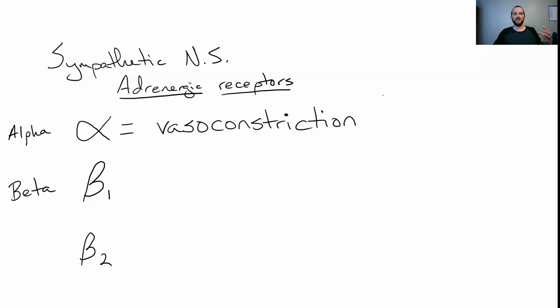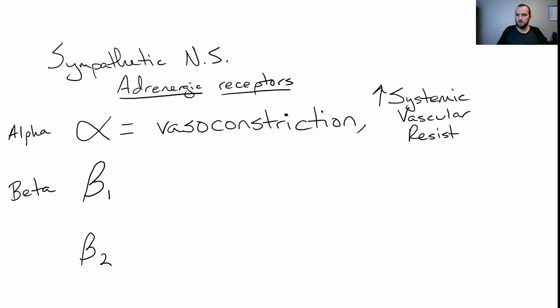Now, again, like I said, if there was just one name for it, it wouldn't be as fun. So we go through several different ways of saying vasoconstriction. So we know vasoconstriction, the pipes are smaller. Another way that it can be phrased is increased systemic vascular resistance, or increased SVR. Ooh.